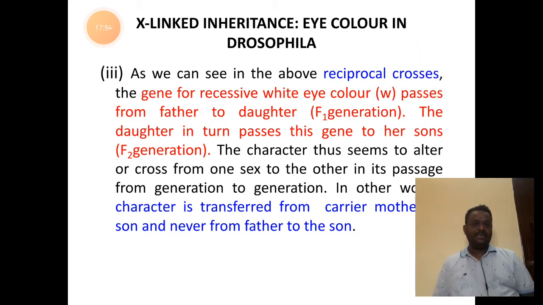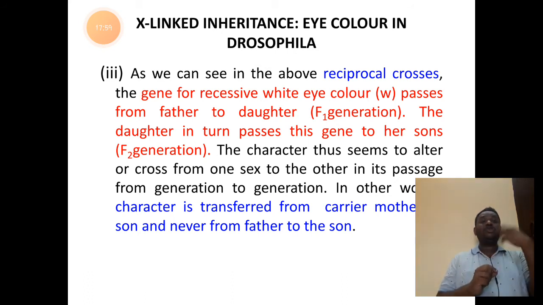Third, we have seen that only males showed the maximum number of the white-eyed character, which they could analyze while having the reciprocal crosses between the white-eyed females and red-eyed males. Here they could find that females in the heterozygous condition were considered carriers, but they showed the normal red character because of the presence of a dominant allele for the red-eye character.